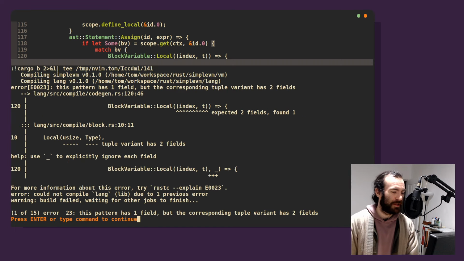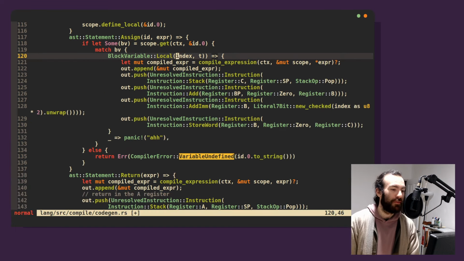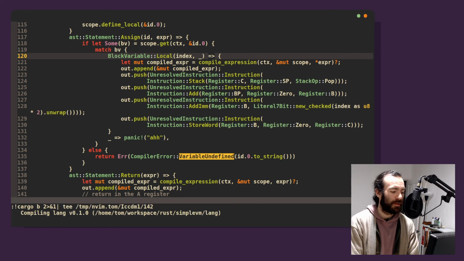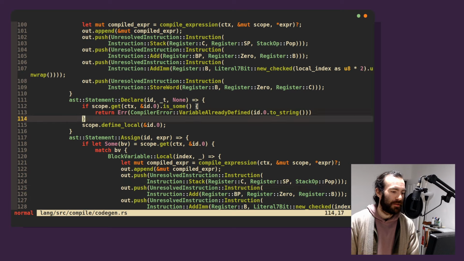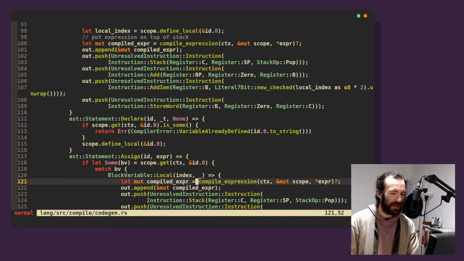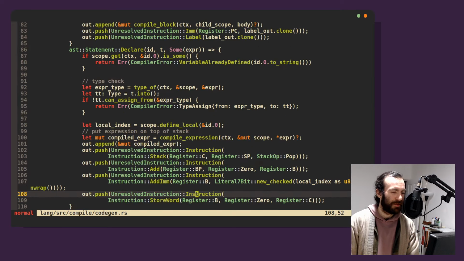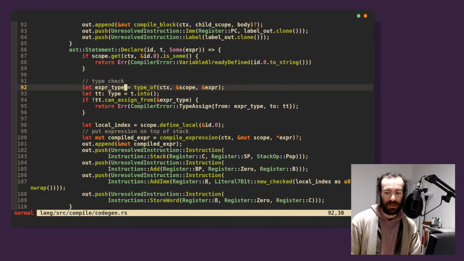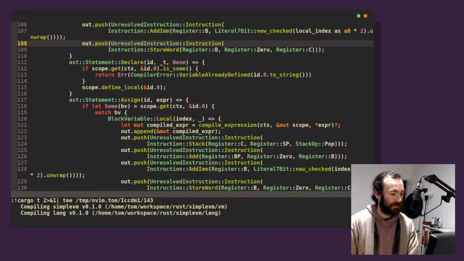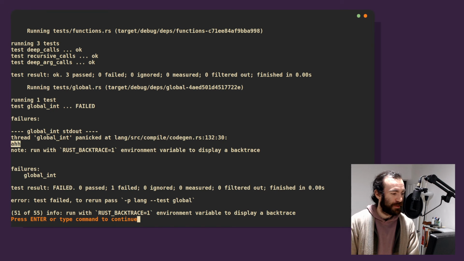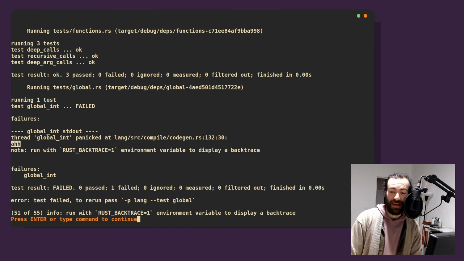This is almost certainly going to yell at me. Two fields. Oh, you're right. This isn't a tuple. They're just two fields. For some reason, we're not using this type, even though I feel like we should. Because when I declare, am I not doing this type check? Oh yeah, here's the type check. So I probably should do that here too. Panic is a good line. Do we hit it in the test? We do indeed. Panic.